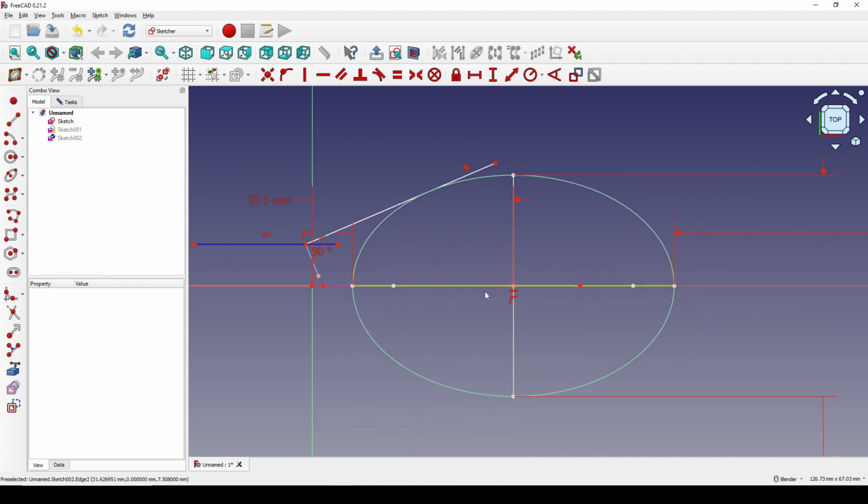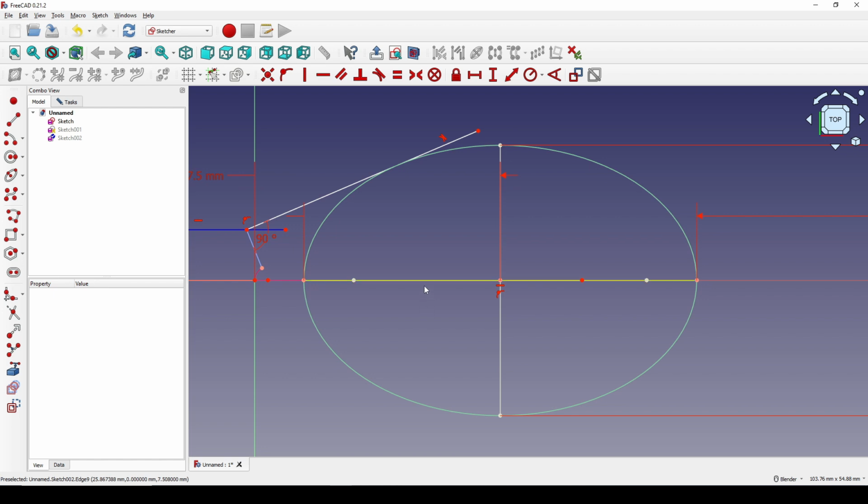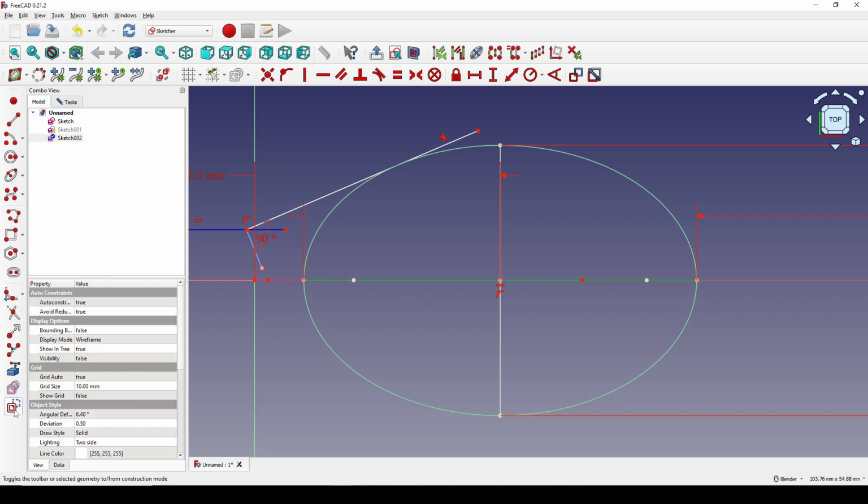And I also create a line from here to here. Now I select this line and turn that into construction geometry.